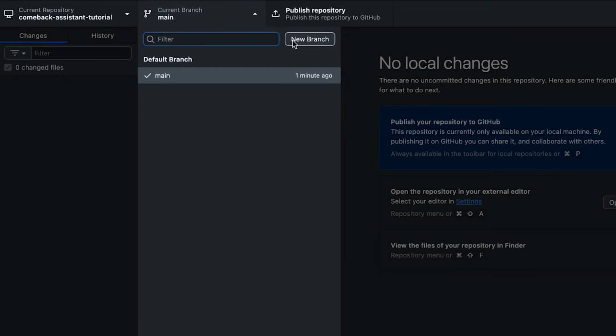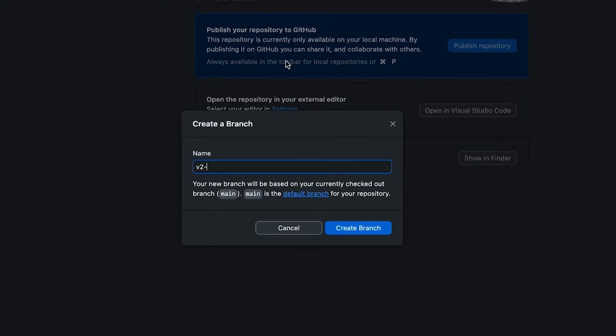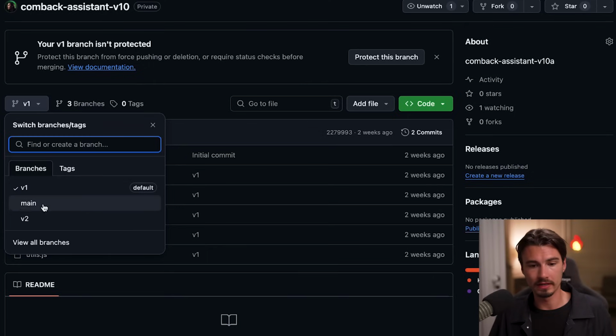Now, the super simplistic way to do this is kind of just to duplicate the folder and create checkpoints that way. But the industry standard way to do this versioning is GitHub. Every time you add a new feature or multiple features, you can create this so-called branch. We'll discuss this in more detail later on. And you can create versions. Like right here, you can see the main app here, and this is version 1, version 2, and I would be adding more versions as I move through the process of building this application.